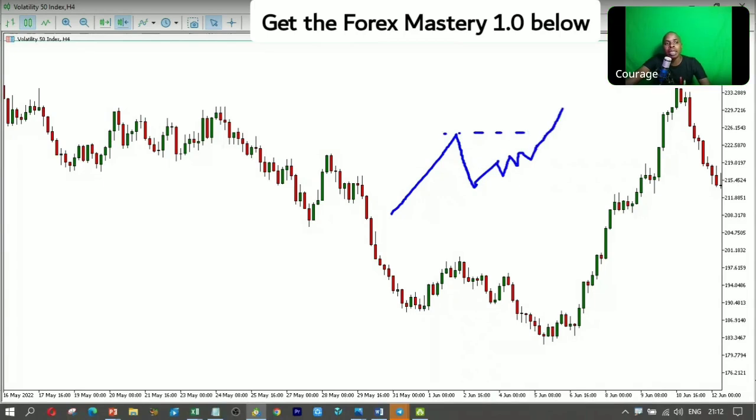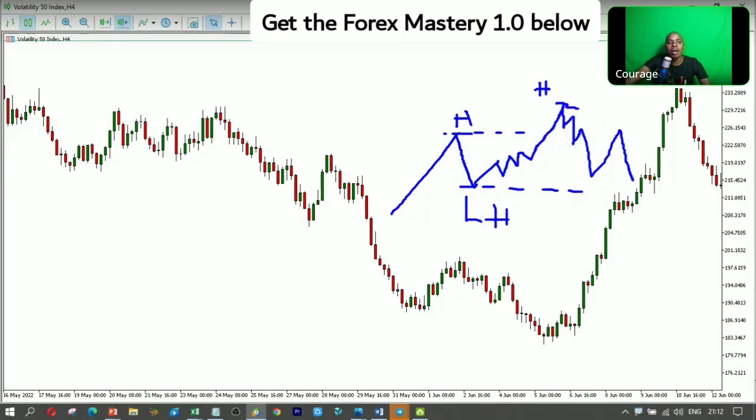But if the market breaks past this one here, we have broken our higher high. Now we have a new high. That's why it is called a higher high, because we are breaking the previous higher high. And then if the market does anything here, even if it does this, if you haven't broken this lower high here, we are still in an uptrend, because firstly we have seen this higher high and we now have a new higher high. So whatever happens here doesn't matter. We're only focusing on this one and this one.